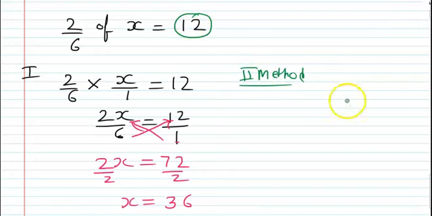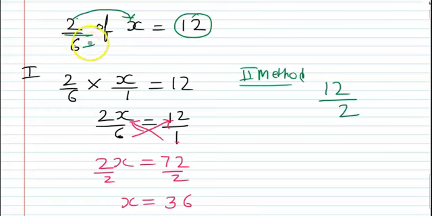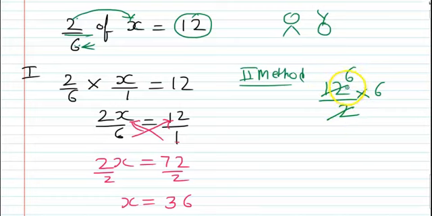So you start with the answer, it is 12. Here this 2 is multiplied. We will do the inverse operation. 2 is multiplied with x, so you divide by 2. And here 6 is in the division. x is divided by 6, so you can multiply. So you just do a flip. If somebody is standing like this, you just make him stand like this. So it was 2/6, so you can write down 6/2 and you can multiply. 12 divided by 2 is 6, and 6 times 6 is 36.